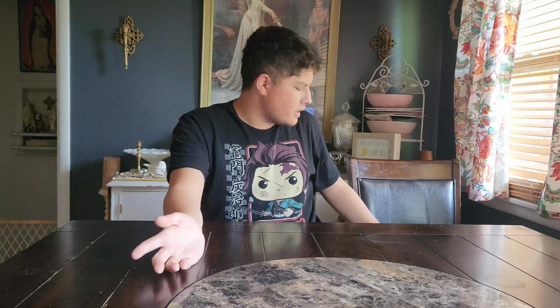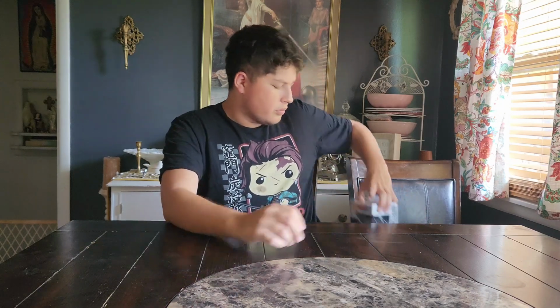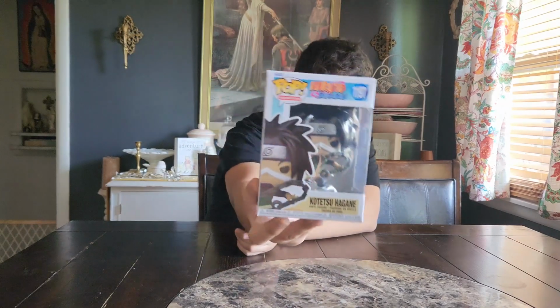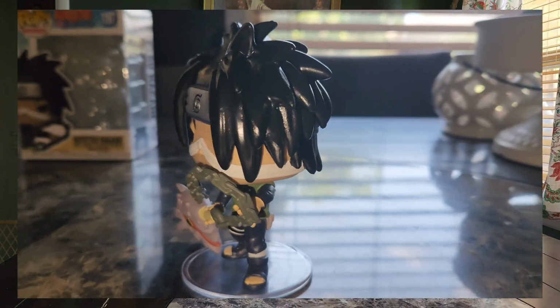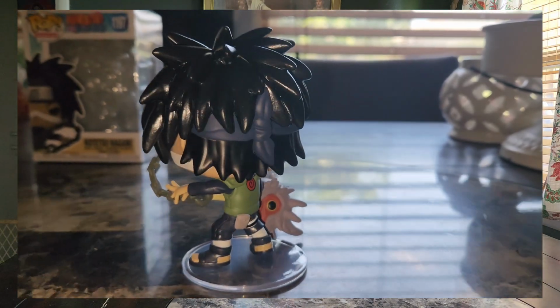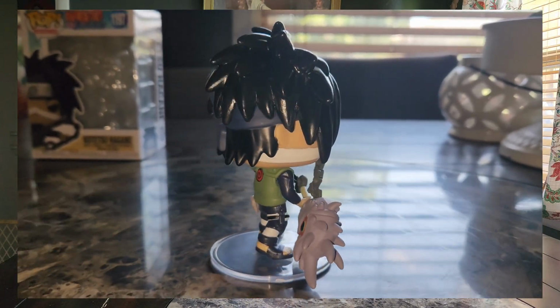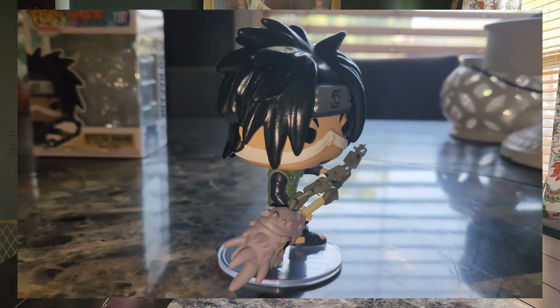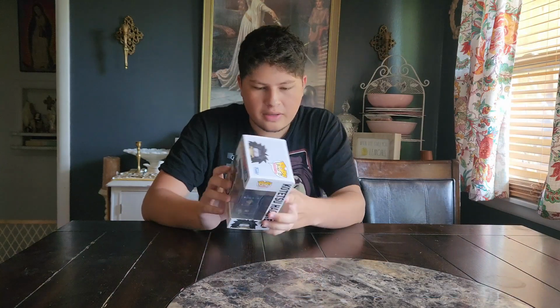So with that being said, we'll open up the figure I ended up picking up for today, which is going to be Kotetsu. You should see the close-up right about now. I decided to pick him up because I want to continue my Naruto collection, and I never picked up this guy. Now all I technically need to get is Izumo, so I can get his friend, so that the two buddies can be together. So maybe Wednesday I'll try to get that, just so I have both friends together because I feel like that's important.